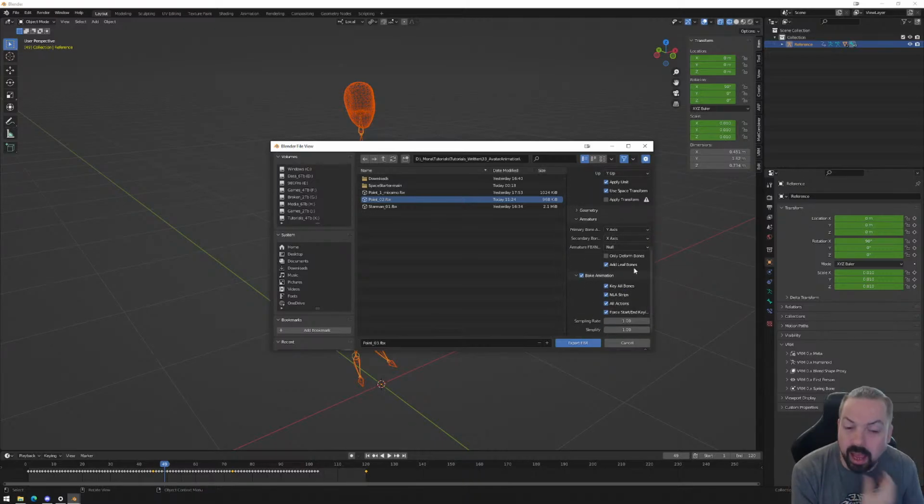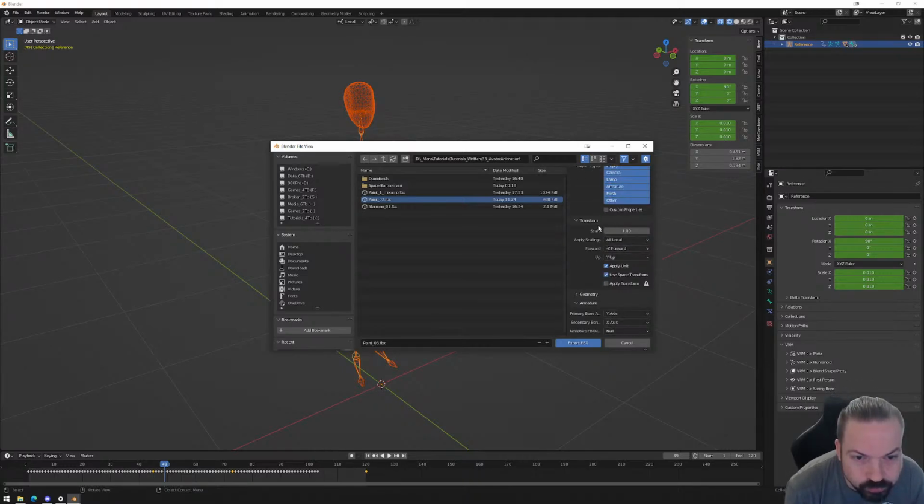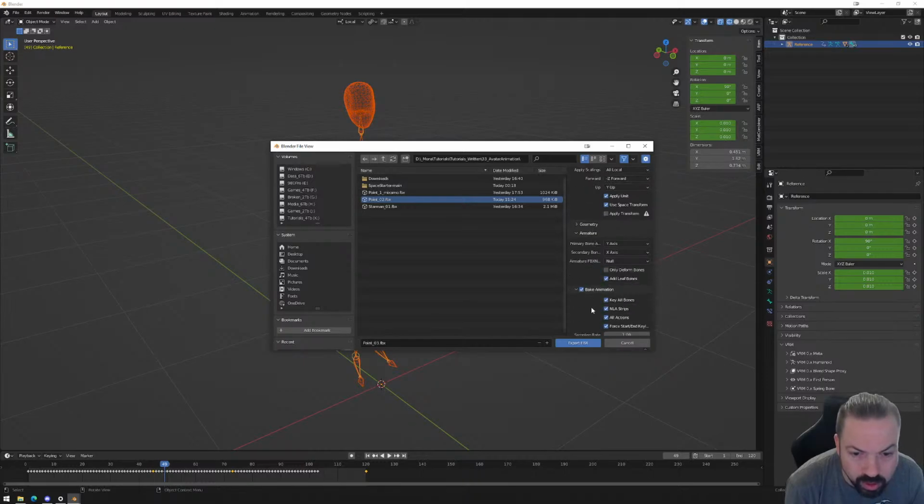Now these are the settings I'm going to use. I'm going to leave the add leaf bones because there is no head bone, and I'm hoping that a leaf bone will just sort of add one here. But we'll see. On the armature?